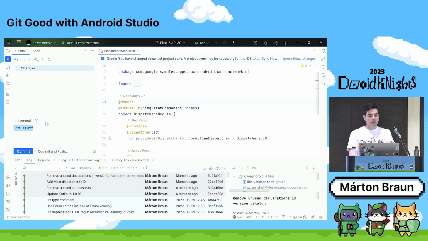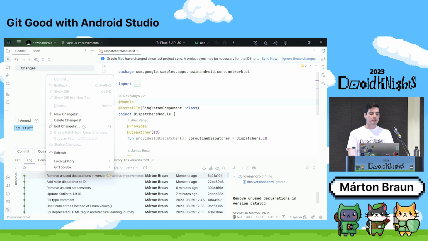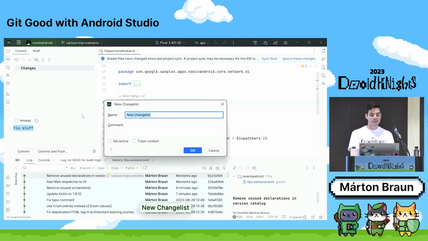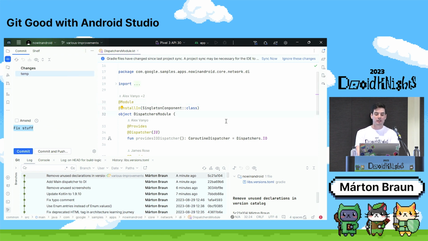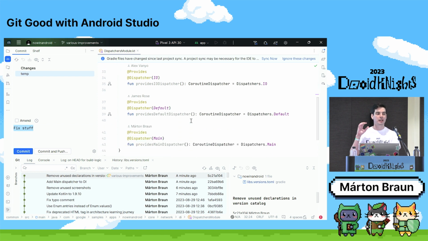Even if you don't tend to work on multiple things at once, you might find it useful to create some change lists. For example, I tend to have something that I call temp or something similar. And if I want any changes that I only want to put into my local project, but I never actually want to commit it and push it to any branches, I usually put it into a change list like this.